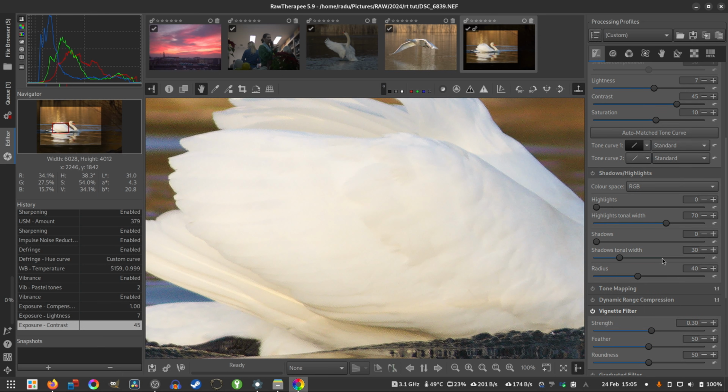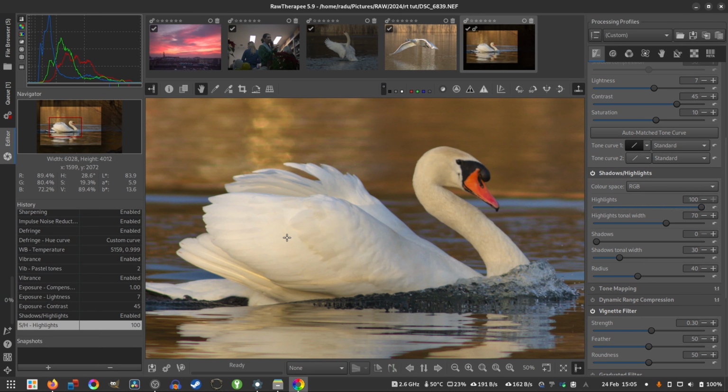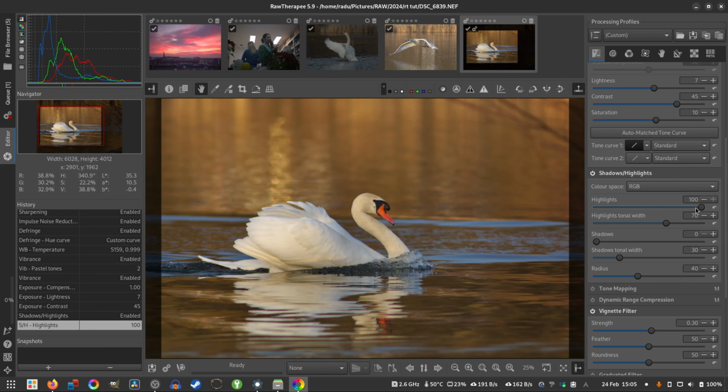And in order to do that, we're going to use the highlight slider and zoom out to fit, and just barely, because you see what happens if you take it all the way. It does introduce a lot of detail. At the same time, it robs the image of this beautiful and natural glow. So just very slightly take this to the right.